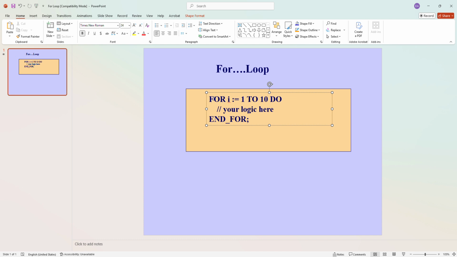So this for loop will execute this instruction 10 times. If we write 100 here, then the for loop will execute this instruction 100 times.